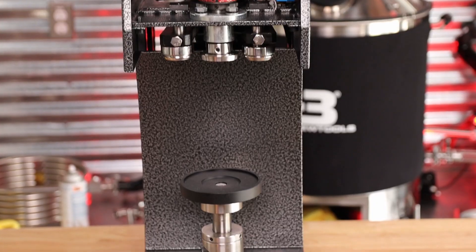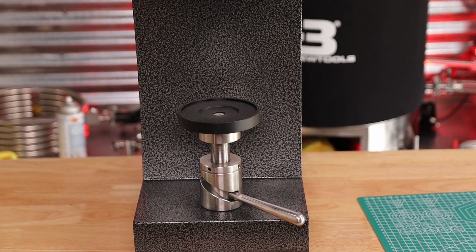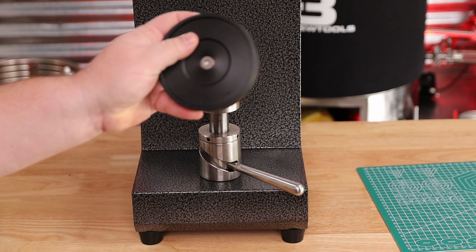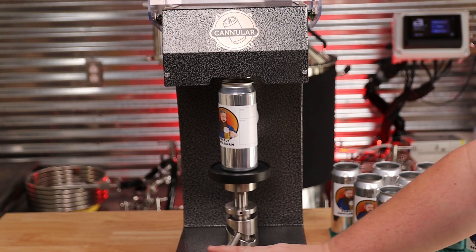Now I'm going to go over the things I really love about the Cannular Pro, especially when compared to the Cannular manual. Number one, I love the new pedestal — it's adjustable. You don't have to use separate adapters to get different size cans in there. The base will also accept tin cans or steel cans, so if you want to preserve food or you're a prepper, this machine will definitely work for you. Another thing is the new raising mechanism — it's better, somehow more stable. It goes up concentrically and works a charm every single time.